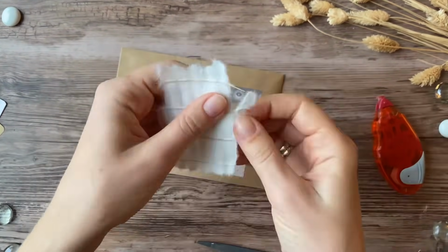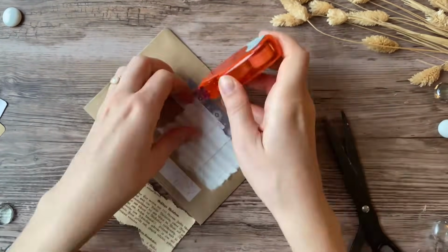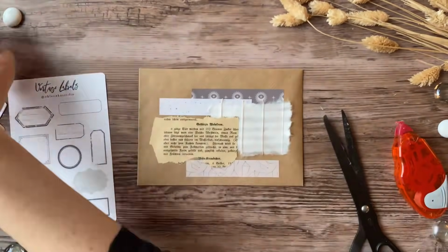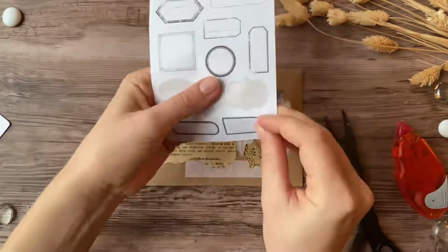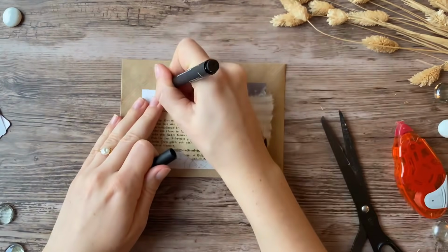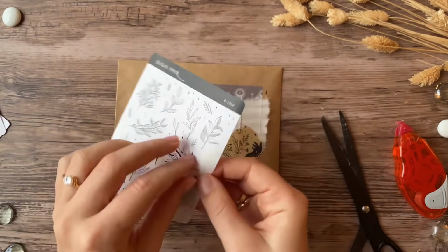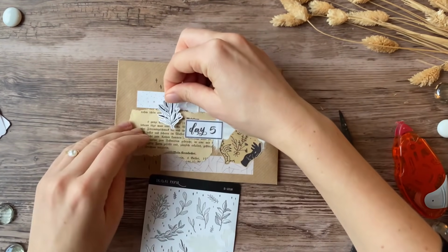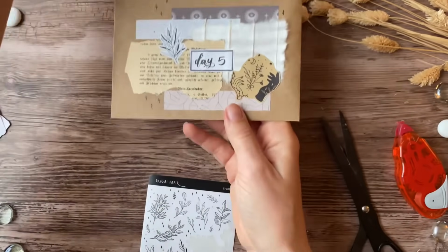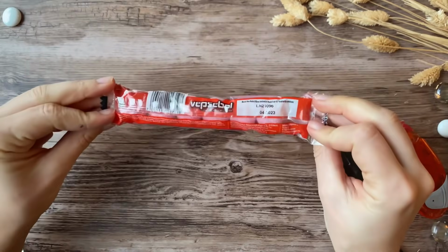I hadn't even planned to make an advent calendar for anyone this year, but then Kat messaged me and asked me if it was something that I would like to do with her this year. And it made me really happy because I saw these kinds of advent calendars last year and I thought that they were really fun. And now I finally got to make my own. And of course I'm really excited for the one that Kat made for me as well. I think it will be really fun to see how we interpreted our task, whether we went for the same kinds of gifts or if we did something completely different.